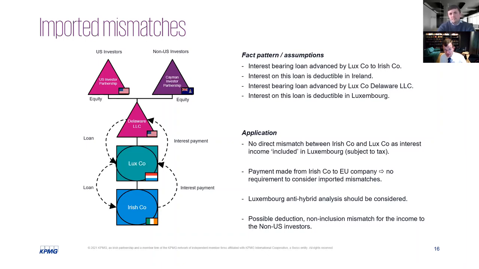On the other side, of course, you've got these non-US investors. Generally, if you're talking about non-US investments, so an investment in the Irish company here, US check-the-box elections have no domestic impact outside of the US for the most part, unless you're into an anti-hybrid rule in your home country. So those investors in the Cayman partnership wouldn't generally be taking a deduction, if they're non-US, for those expenses of the Irish company. So you wouldn't need to worry about the fact that they're not including a share of income of the Irish company in that case, because there wasn't a double deduction to begin with.